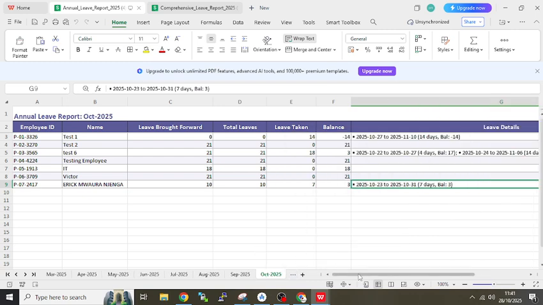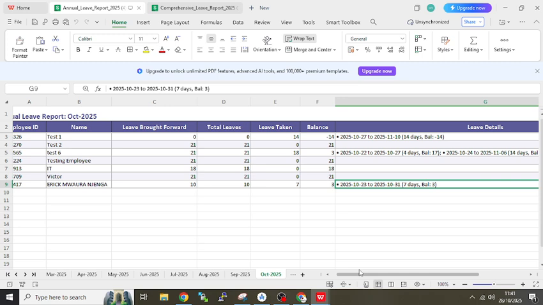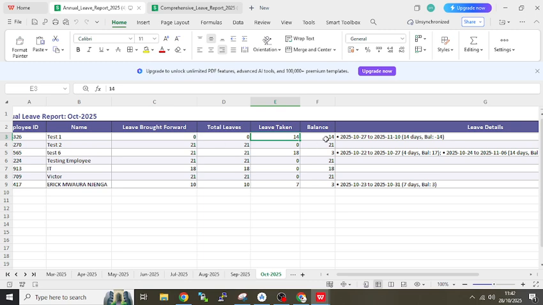You see, like this month, October, this employee went for more. Remember, he had 0, so he applied for more. The employees cannot apply for more days from their side. For example, if you had already taken all your leave days, the employees from their end cannot apply for more. But from the HR side, they can apply for more. So he applied for 14 more days. Then this one applied for 18 days.